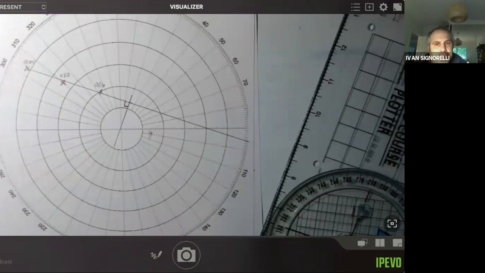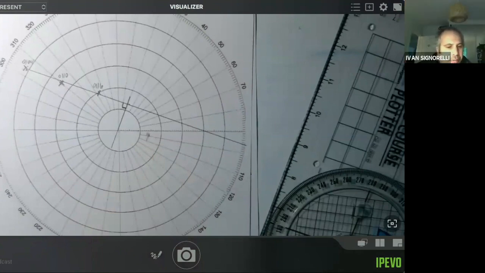So that's our CPA. That's our closest point of approach. It is about 1.3 miles. That's the closest we will get to this vessel, given their current course and speed and our current course and speed. Of course, that can change if we alter course and speed, but for the time being, that's going to be our CPA.